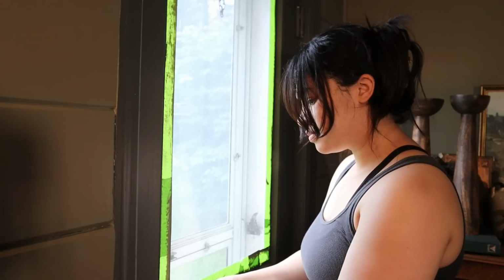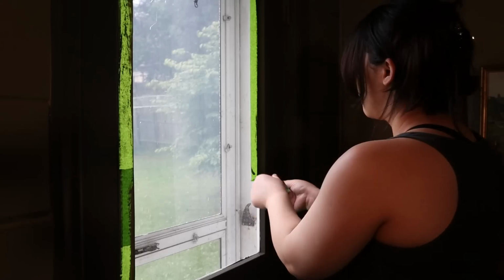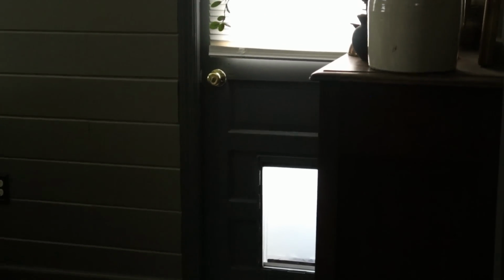So painting is finally done. I did want to stand in the natural light just so you have a good representation of the color as it is on the wall. So as you probably saw, I painted the entire room, including the shiplap wall. It was kind of sad to see the black go. I've been living with the black for a few years now, and I did like that contrast. So instead of it all being one color though, I kind of gave it a color splash with the Roycroft bronze green on the door, and I think it was a good call.